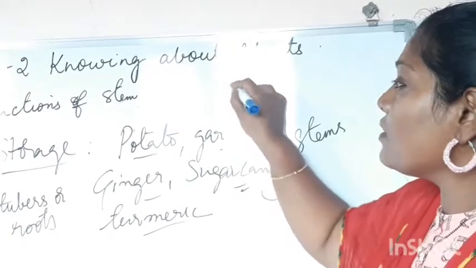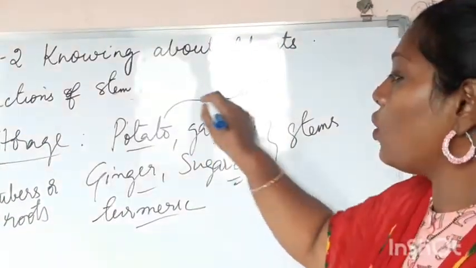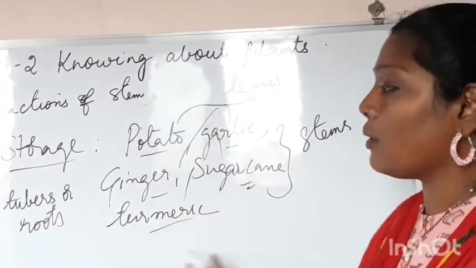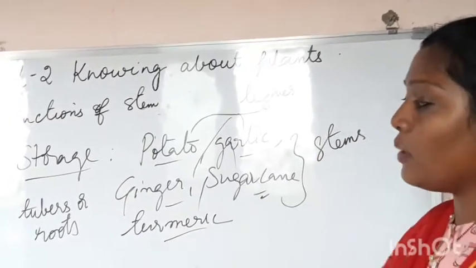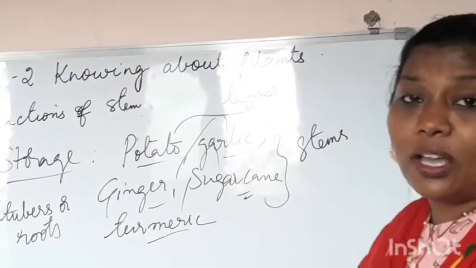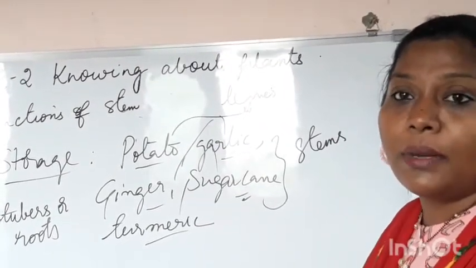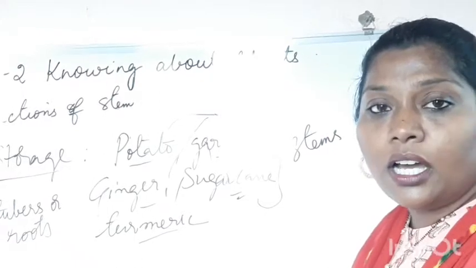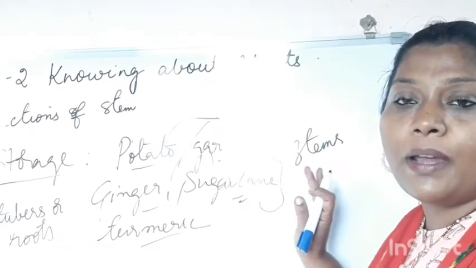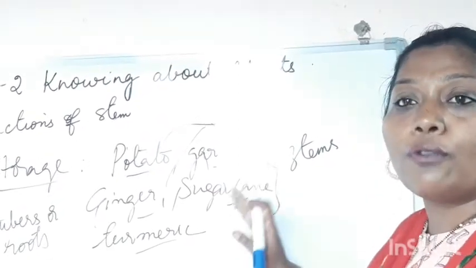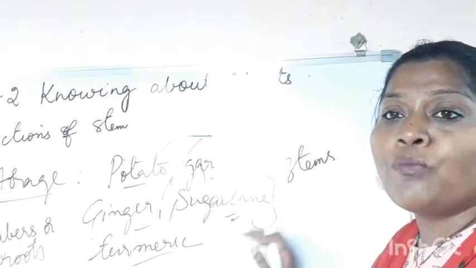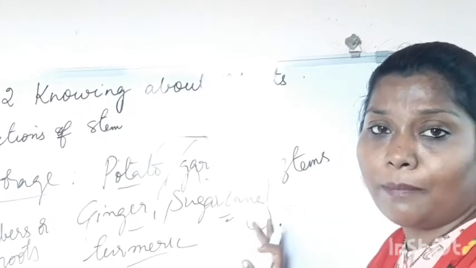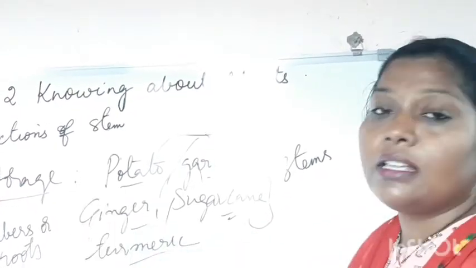Okay, the leaves which prepare the food will send it to all these stem parts, and here the stems are storing the food. These are grown under the soil, so we think they are roots, but they are also modified stems which have the capacity of storage. Simply, what I want to say is the food which is prepared in the leaves is stored in the roots or in the form of the stems, just because of the process of storage, which is seen as a function of the stem. The main function of the stem is also called storage.